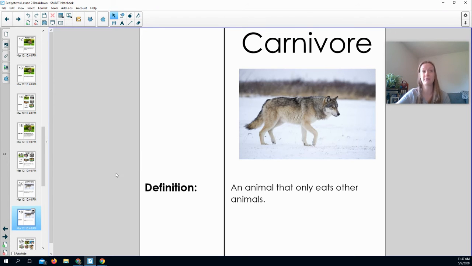The definition of a carnivore is an animal that only eats other animals for energy. Again, remember that sometimes they stray. My cat is a carnivore. However, he occasionally will eat some of my plants. That doesn't mean that he gets energy from the plants. In fact, he often throws it up. Most of his energy, the majority of it, comes from meat.